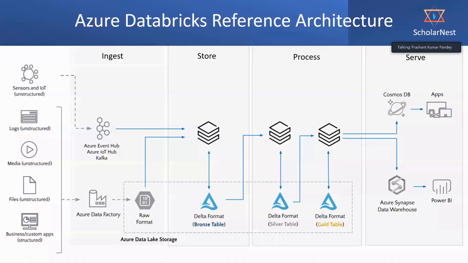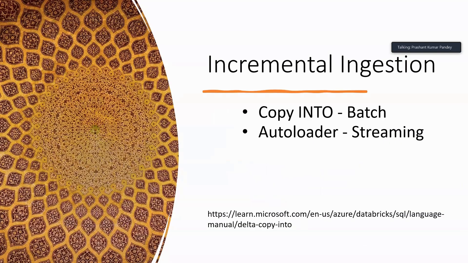When we say incremental load, that means you're collecting data and want to load it into your bronze layer in Delta format. How can that incremental ingestion be implemented? You can use Azure Data Factory — one more pipeline from raw to Delta for your bronze table. But what Databricks offers for implementing incremental ingestion at this layer: there are two commonly used tools. One is called Copy Into — a simple SQL command, or you can implement it using the DataFrame API. The second tool is called Auto Loader.